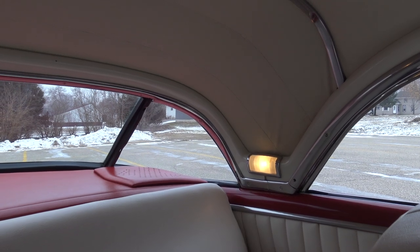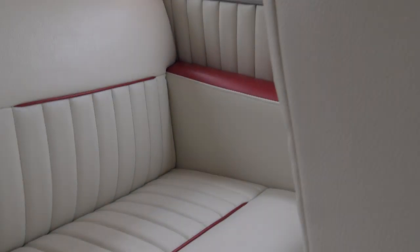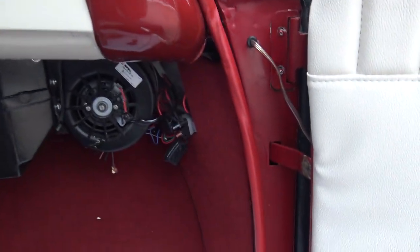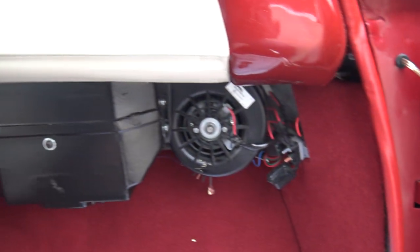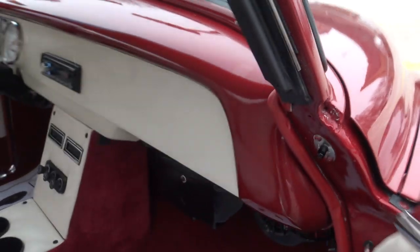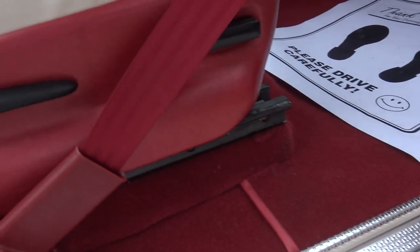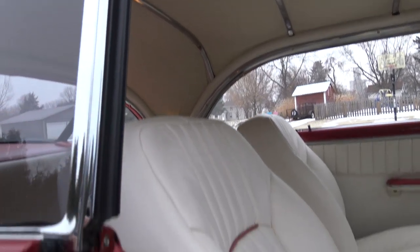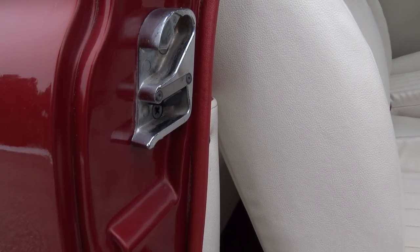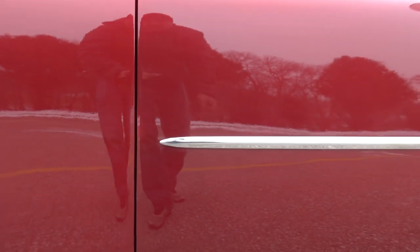Looking around the back window area, all that is painted and the chrome is beautiful — just fantastic inside. The back leather seat is in great shape. Door panels on all four corners are brand new. New carpet throughout. They did a nice job installing the vintage air. It's got power seats on both the driver's and passenger side, and some nice seat belts up front — I don't see any seat belts in the rear. These rubbers are brand new. Check out the paint in the door jambs — absolutely no expense spared on this paint job. Door shuts well.